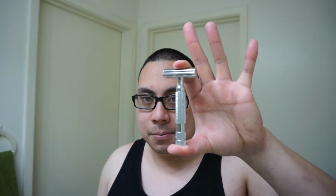It also comes with a 5-pack of Swedish steel blades, so we'll go ahead and use this. I'm just going to dive right into it. This will just be my own personal review and my opinions on the razor. Straight out of the box, the razor itself is amazing. It has great weight to it and feels good. The knurled handle has a great grip.